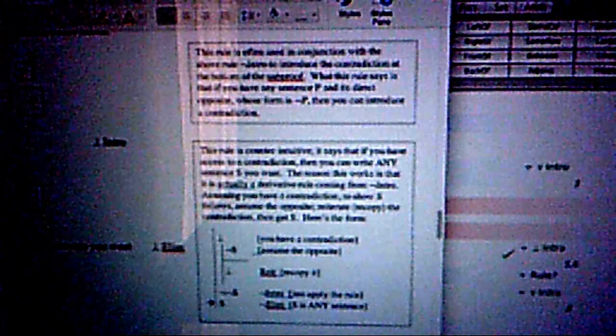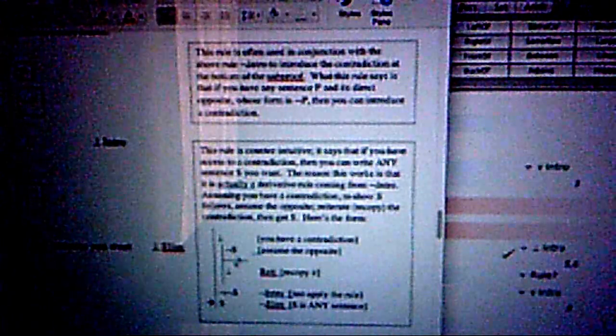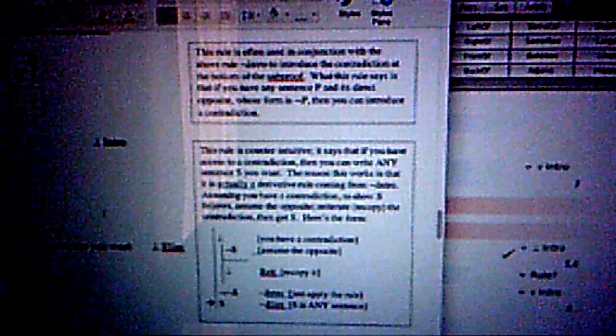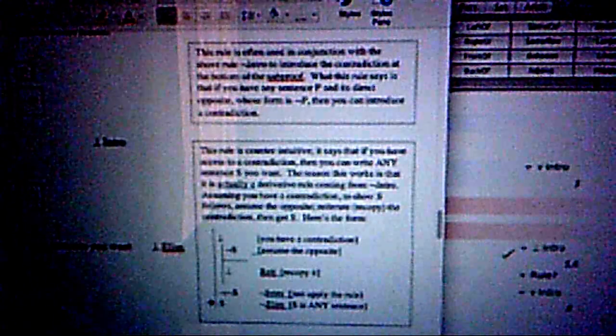Now, there's this funny rule that we also encountered last time that says if you've got access to a contradiction somewhere, by itself, not the whole subproof, but the contradiction by itself, which is an impossible object, then that means anything goes. You can say whatever you want. The real explanation for this comes right here in the rule sheet. You can try to read it, and if it makes sense to you, great. If not, don't worry about it. Just think, this is this funny rule that says if you've got something that breaks the laws of logic, you can say whatever you want.